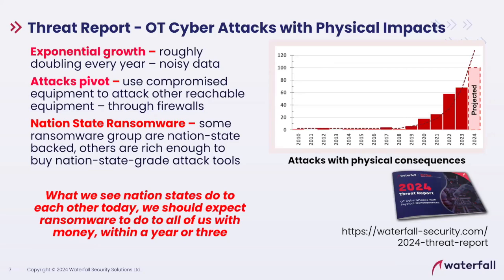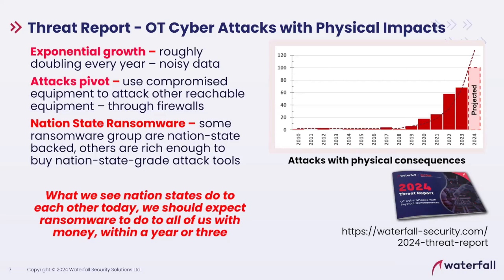Every one of these ransomware attacks pivoted through the IT to internet firewall. These attacks routinely get through firewalls. So this is the pervasive threat. Yeah, and some of these ransomware groups are actually backed by nation states. North Korea backs its ransomware groups to generate foreign currency for the sanctioned regime. Other ransomware groups are just so rich that they can afford to buy their own powerful nation state style attack tools.